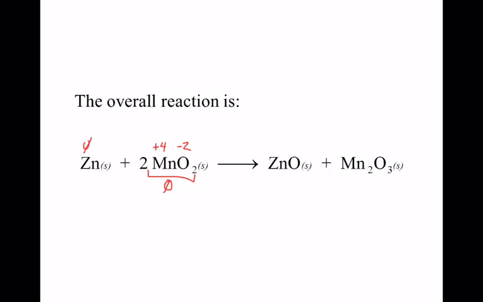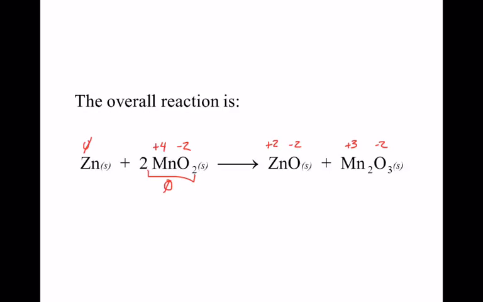All right, how about the ZnO? So we're going to go with oxygen -2. So what's the zinc? +2. Mn2O3. Each of the oxygens is a -2, so collectively they bring a -6. There's 2 Mns. They need to make the whole Mn2O3 neutral. So how much is each one of the Mns? +3. I'm liking it.